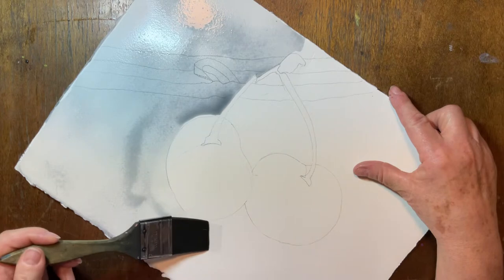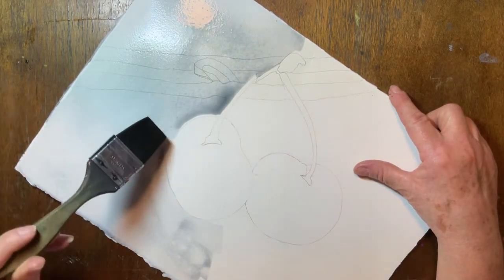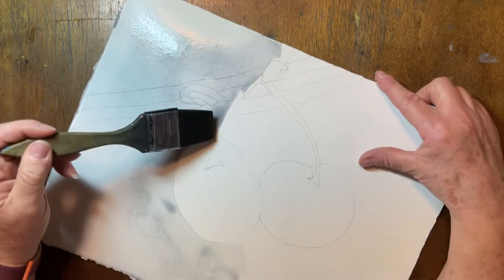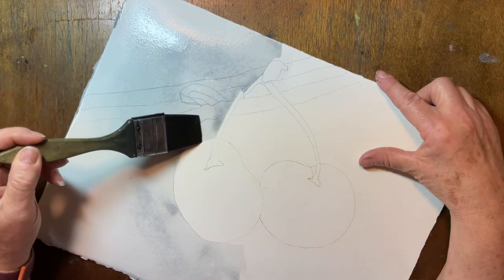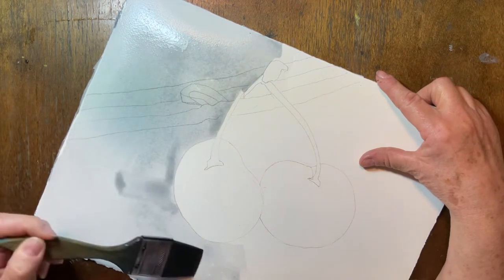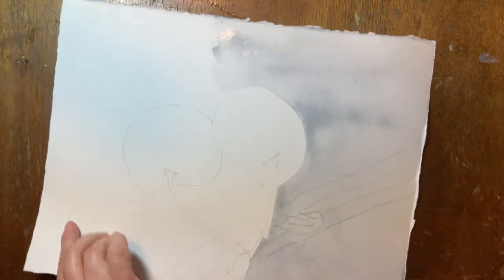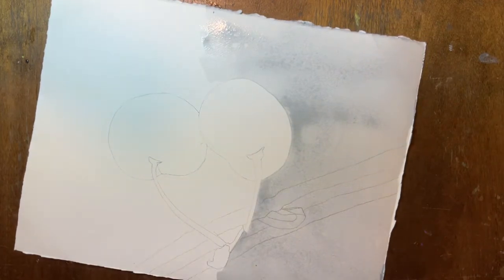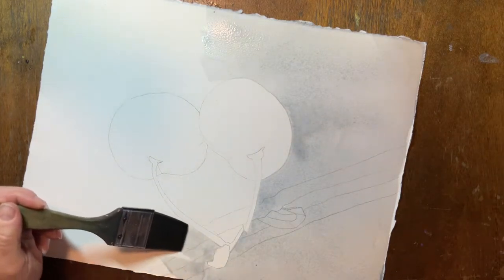Around the cherries. So mix yourself a nice big puddle so that you don't have to stop and try to mix the exact same color and it won't start to dry on you, so that you want to make sure that you have a nice big puddle mixed. You're not going to be wasting it. You'll be using it quite often. So the amount of paint that you're mixing is so minimal that you're really not wasting anything. So mix a nice big puddle so that you can just keep re-dipping into your puddle and not back into your water and your paint.